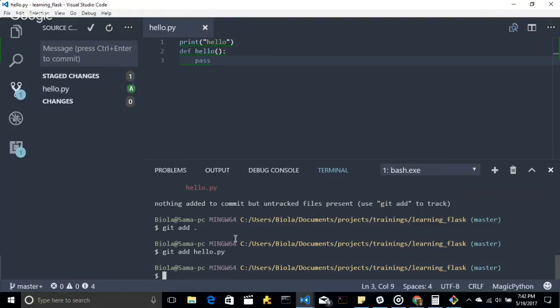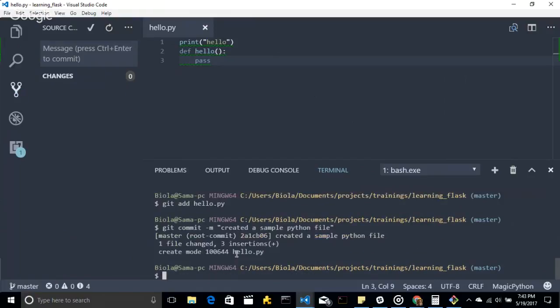Now, once we are done with our edit, we need to commit our changes to Git. And to do that, we need to put a commit message explaining all the changes that we've done. You can either choose to put the commit message here, or from the command line, you run git commit -m. Then we'll put the message in either single quotes or double quotes. So in this case, what did I do? I created a sample Python file. And with this, you can see now that all our changes have been committed to Git, as in everything is committed to Git.